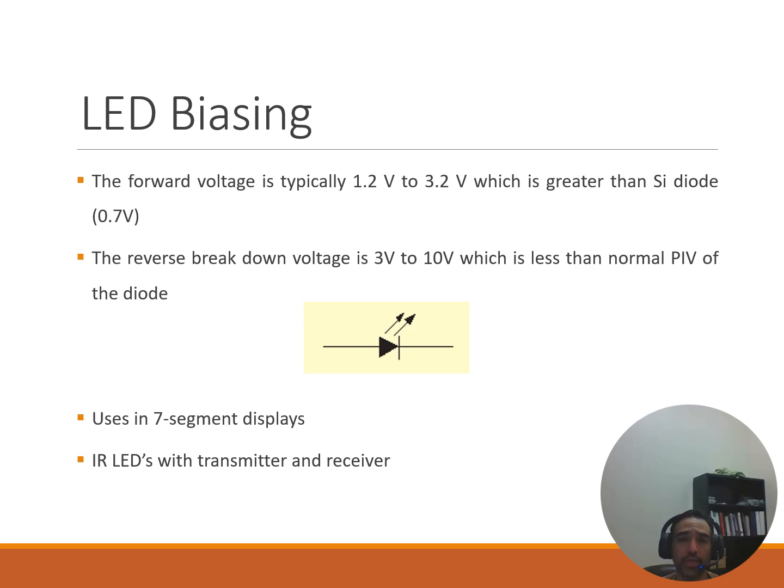It just means the LED needs this much voltage to start lighting up. This is higher than what a regular silicon diode needs, which, if you remember, was 0.7 volts to forward bias the diode. The reason LEDs need more voltage, great question, is because of how they're made and how they produce light when electricity passes through them.